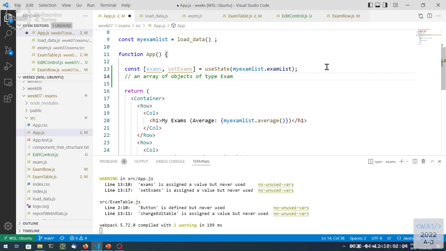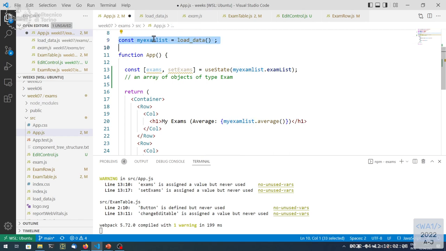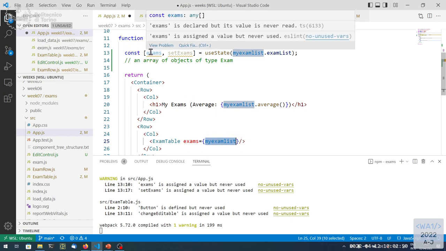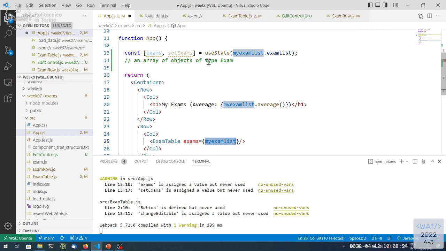And now we want to remove any reference to my exam list from the rest of the code. The rest of the code should create my score table starting from the state value, from these exams. Okay, so we should change something. Of course, exams doesn't have any average function because it's just an array, so we should compute our own average. And the exams component was supposed to receive an exam list object, and right now we don't have any exam list object, only a list. So we should have some modification of the types. So let's try to do a couple of simple steps to recreate it, and then we can have a break before handling the state modifications.